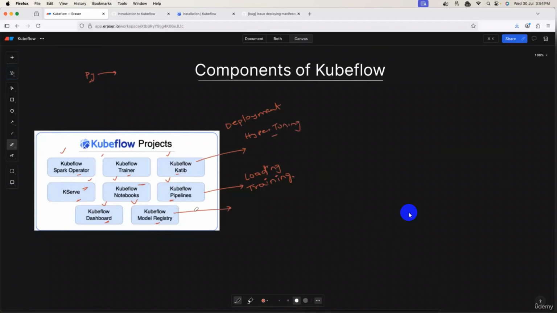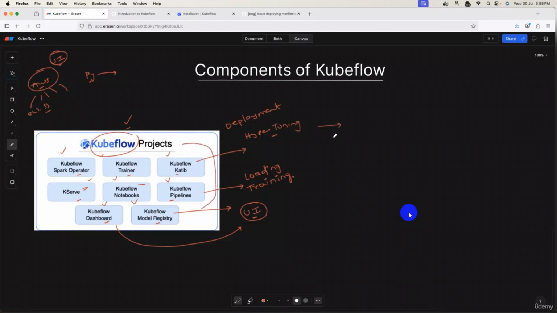Then there is the model registry. I'm sure you all know what a model registry is. Just like how you have a traditional application registry or a container registry, similarly you have something called a model registry. Overall, you have the Kubeflow dashboard, which serves as the user interface for the complete Kubeflow project. If you consider all of these projects under one roof, that is Kubeflow, and the Kubeflow dashboard gives you the user interface. Just like how within AWS you have multiple services, whereas you have a single dashboard for AWS. To access EC2 or an S3 bucket, you use the AWS user interface. Similarly, to access these projects, you have the Kubeflow dashboard.